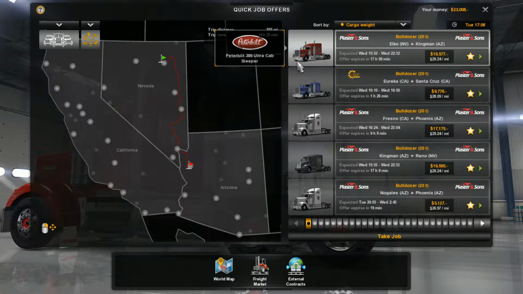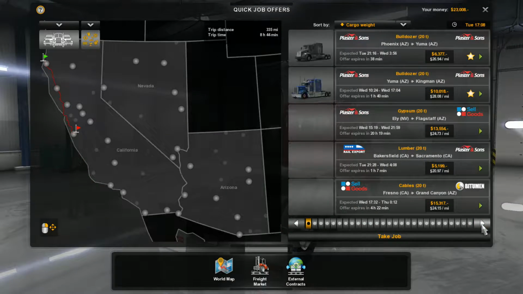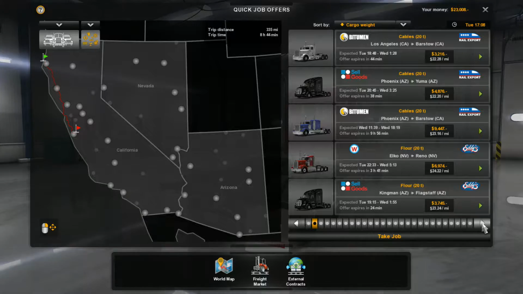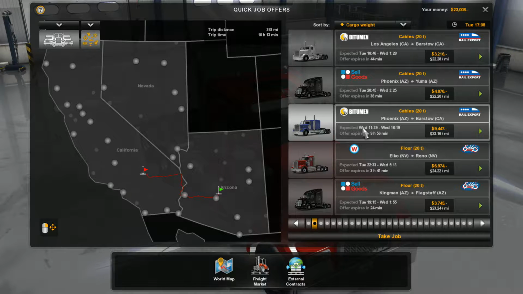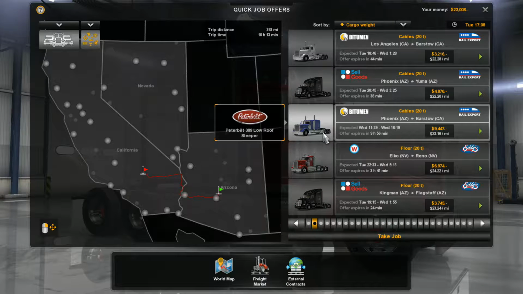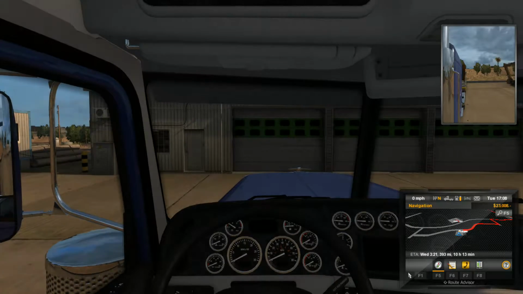So let's see, this is a really long trip. Whoa. Let's see, what else do we have? Let's see, anything a little bit shorter. This is at least Peterbilt. This one we could take. This seems to be a nice job. Gives us 9,000. Cables, 20 tons. Yeah, let's go for this one. Looks like a Peterbilt at least. Yeah, it's a Peterbilt. 389 low roof sleeper. Let's take that job. It seems to be a good thing.